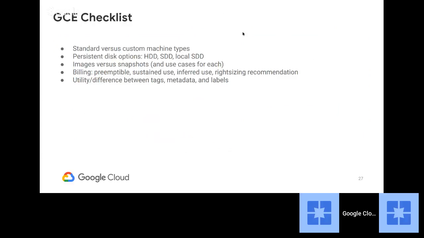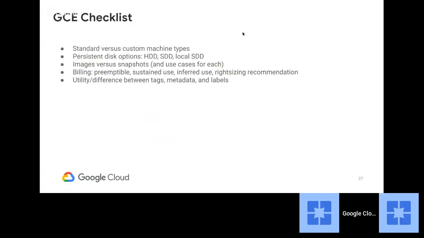So yeah, some of the checklists, some of the things that you need to be aware of, right? Make sure that you understand standard versus custom machine types and how you can take custom images and deploy those into Google Cloud Compute Engine. How do you attach disks to your Compute Engine? I didn't cover this on the last slide, but we've got hard disks. Sorry, I'm tripping over my own tongue. We've got solid state drives. We've got local solid state drives. We've got transient disk. We've got persistent disk. There's a bunch of concepts, I guess, that you need to be aware of.